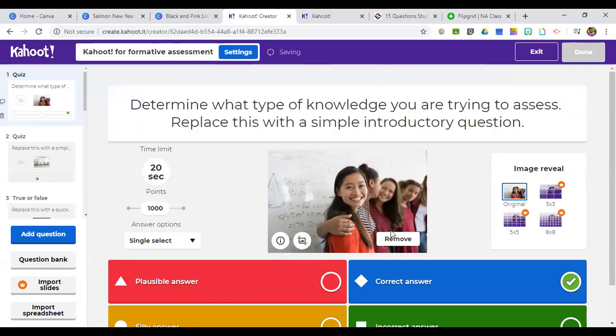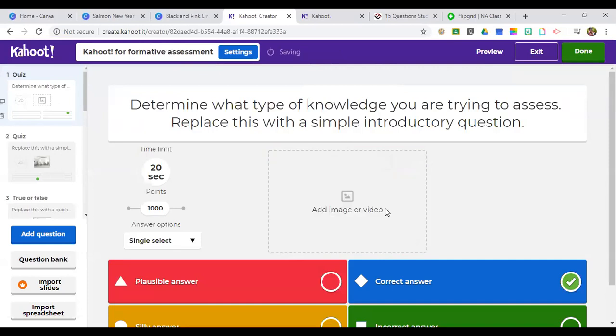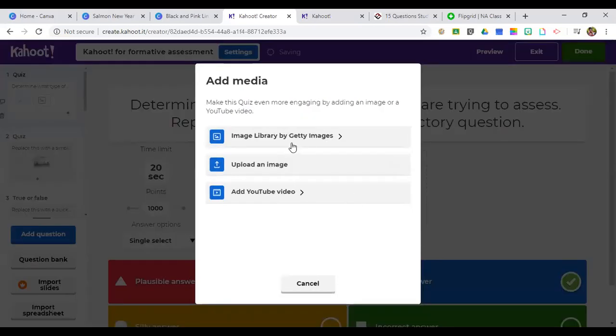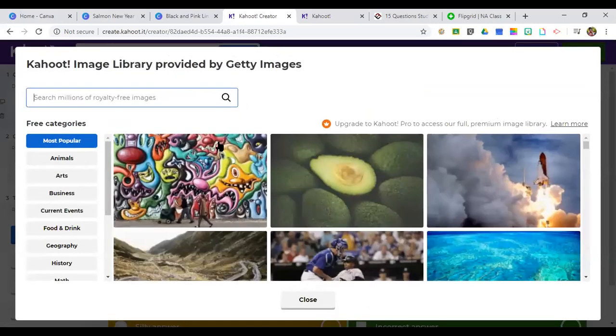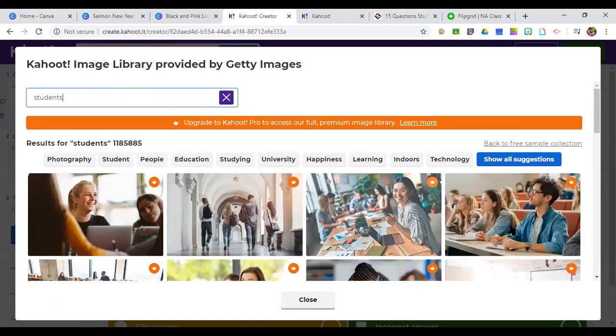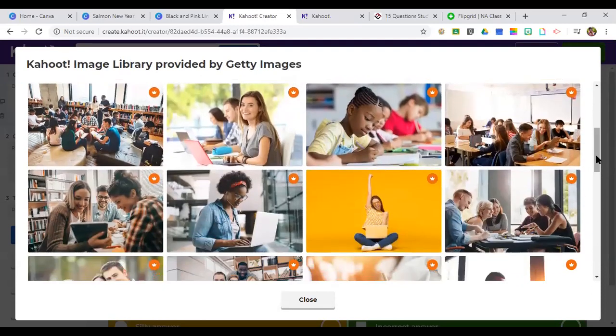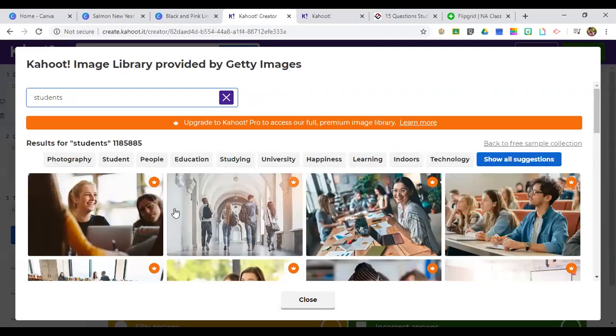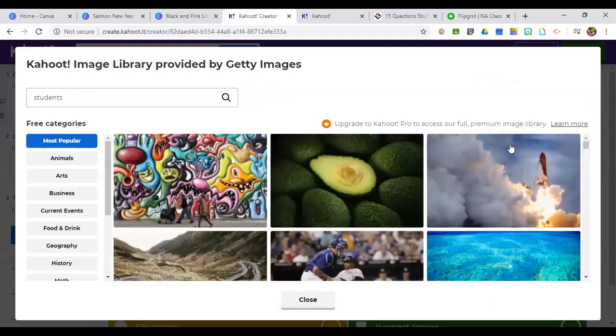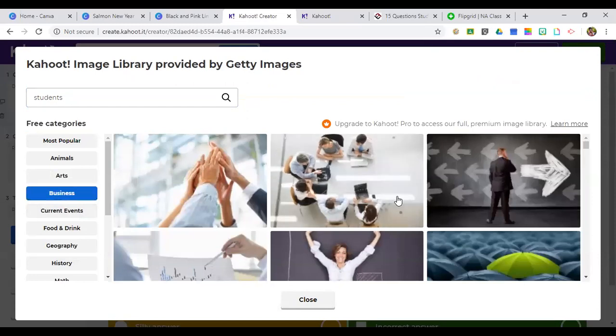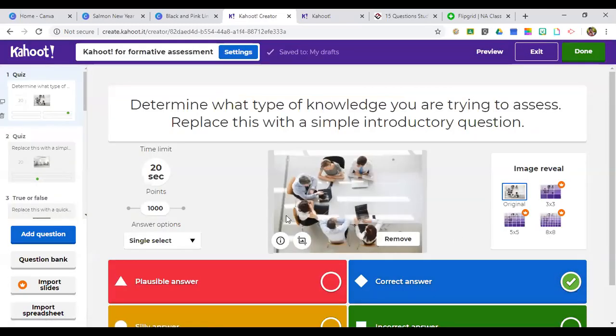Yeah, and then you can even remove this picture and get another image that fits. You can upload it from your computer, or, like I was doing, look up pictures of students to see something different, because the pictures in this template are for a younger group of students. Gotcha. So you can just change it to fit. We want some free options. I was looking at free. Okay. Yes. So maybe something like this that you can put in there.